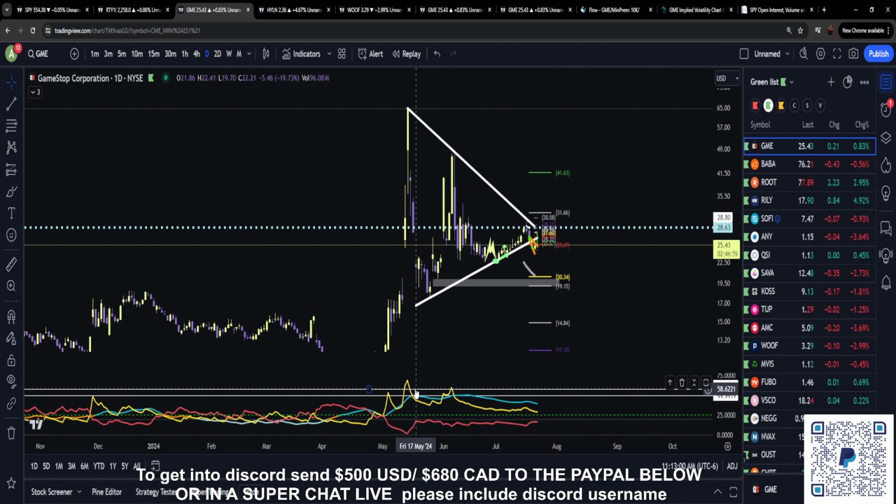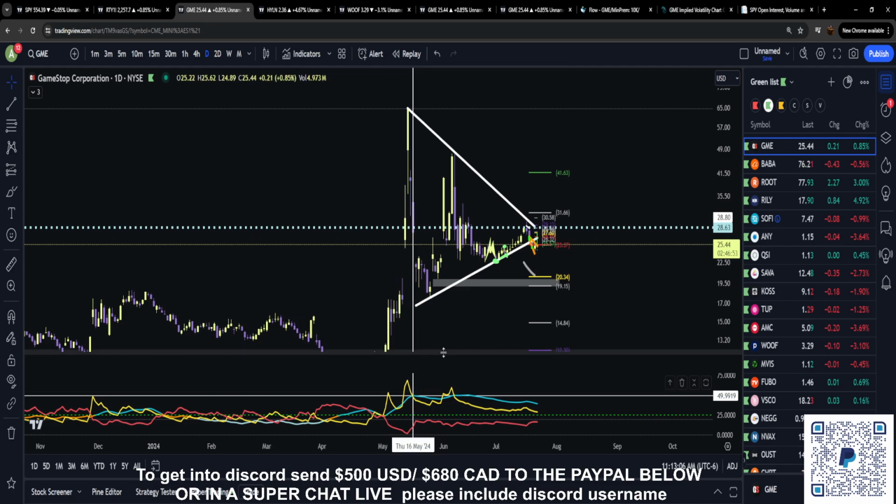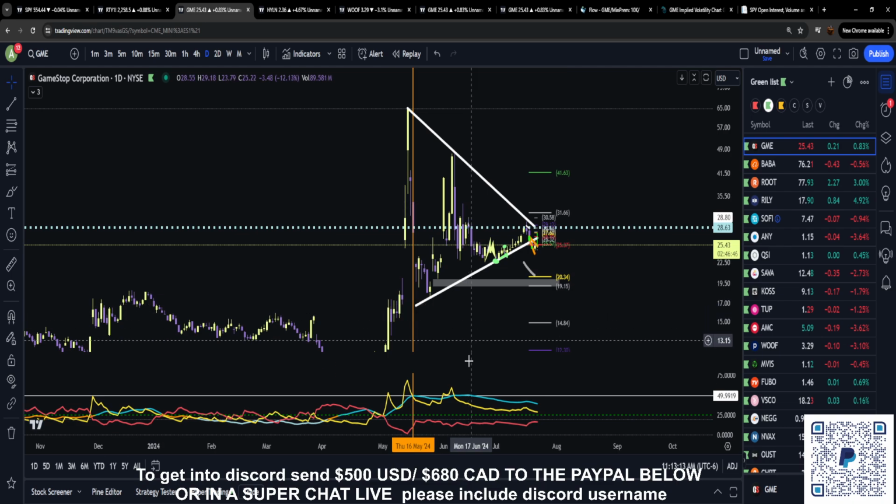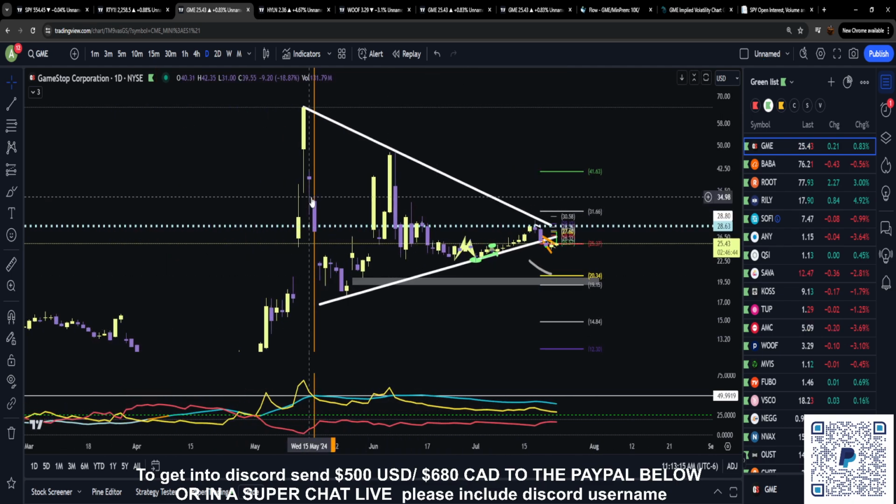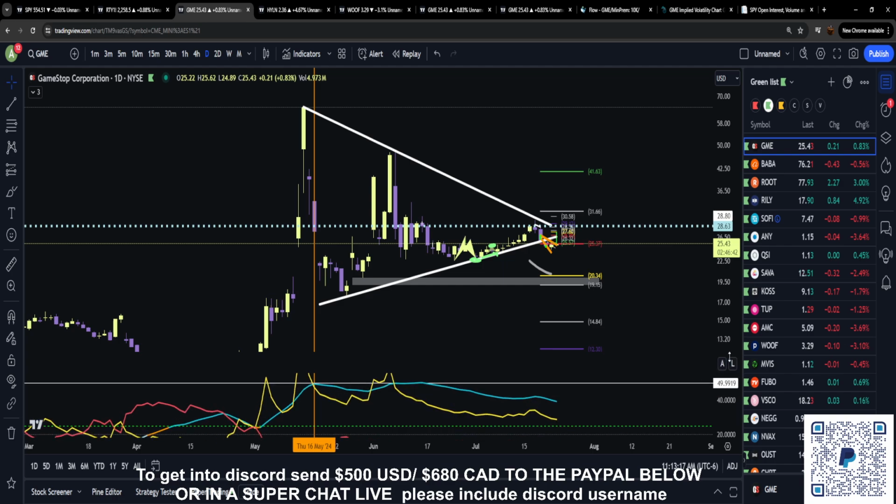What happened on this? Oops, I put a horizontal one. I didn't mean to do that. What happened right here, chat? Oh, I did it again. What happened right there where that white vertical line is? Let's make it orange so everybody can see it. What happened on that orange vertical line? Well, your ADX basically crossed above 50 and your DMI was also above 50.